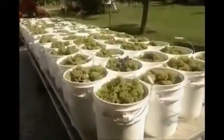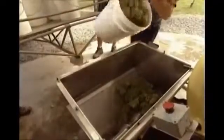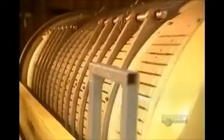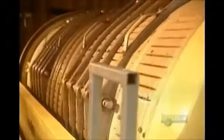While the winemaking process itself is certainly a factor, the quality of the grapes is what will ultimately determine the quality of the wine. Grapes are affected by weather, by soil conditions, and by how the vines are pruned during and between seasons. The grapes go into the crusher, then into the presser, which squeezes out the juice.